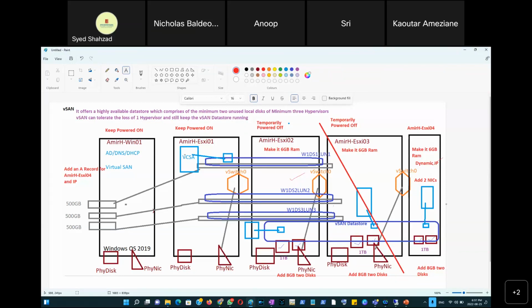We have the VCSA machine still on 12 GB, as I remember. And we gave this one, ESXi 1, 16 GB. So what we can do as well is put it down to 14. That would take 2 out of 36. Still, we are 2 GB more overcommitted from 32. In fact, 4 GB more overcommitted because 2 GB is supposed to be still given to the system itself for the background processes.